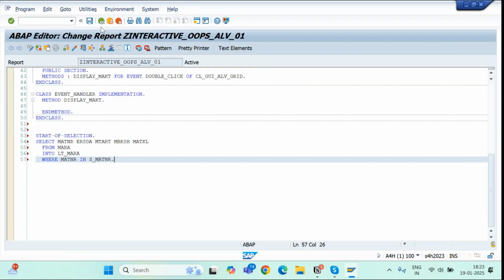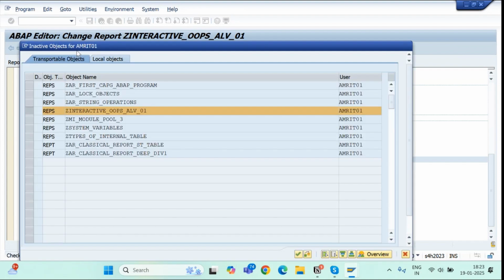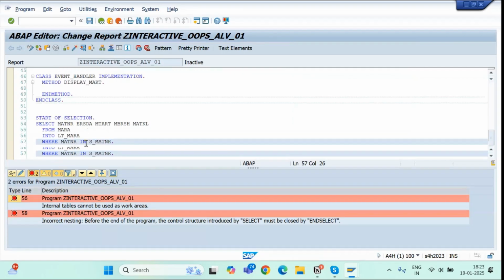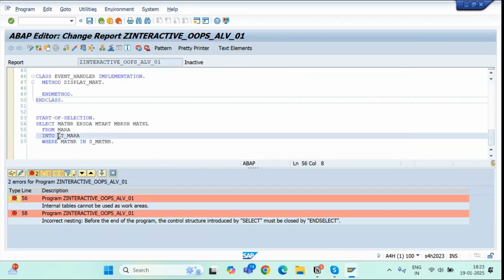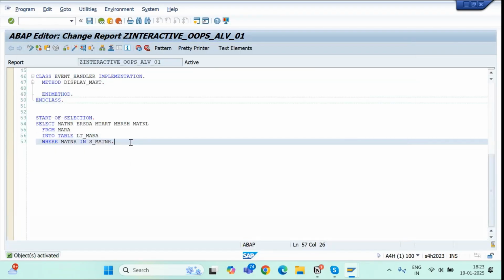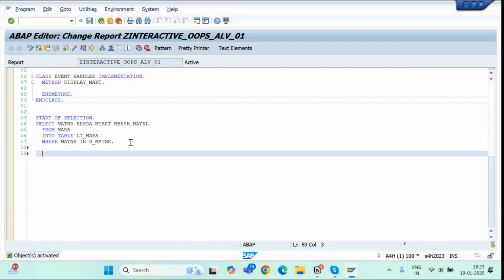Okay, so activate it. There is some issue. Into table. So this is my select query. Then I will create the field catalog.